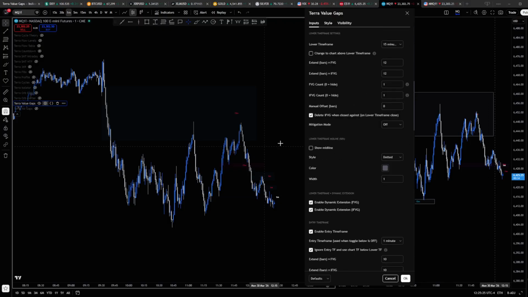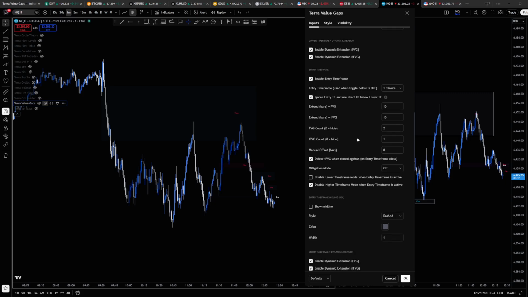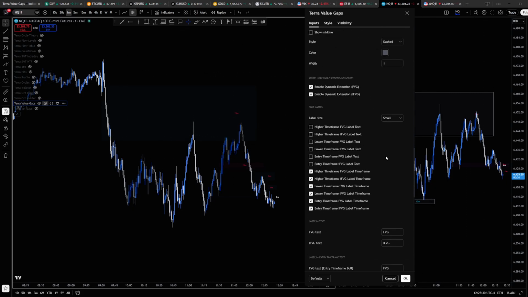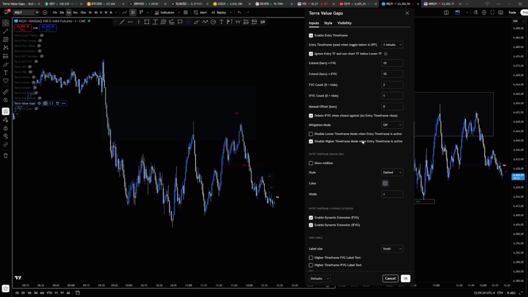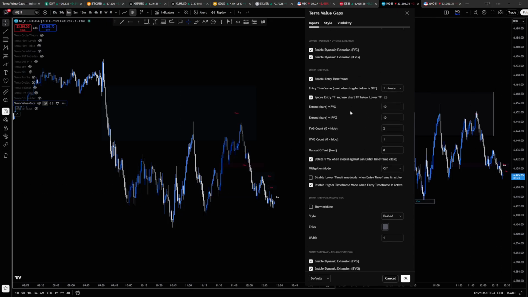When I'm above the 1-minute, it'll show me the 4-hour value gaps. When I'm on the 1 minute, like I am right now, it'll clear them off my chart to keep my chart a little bit clearer, which is actually what I like to do. I like to have the 15 minute and the 1 minute when I'm actually intraday scalping like I'm doing right now, or have been doing this afternoon.